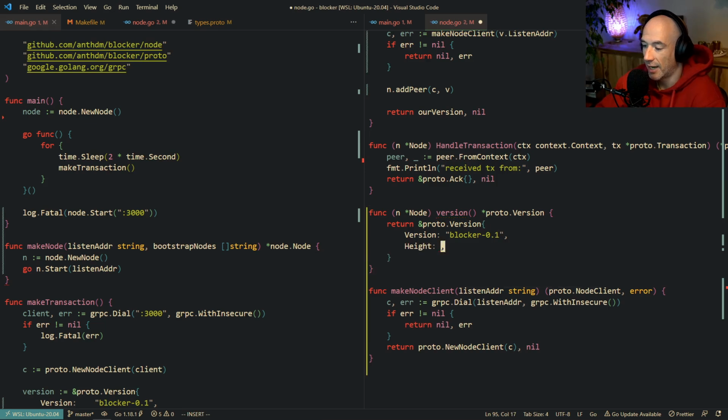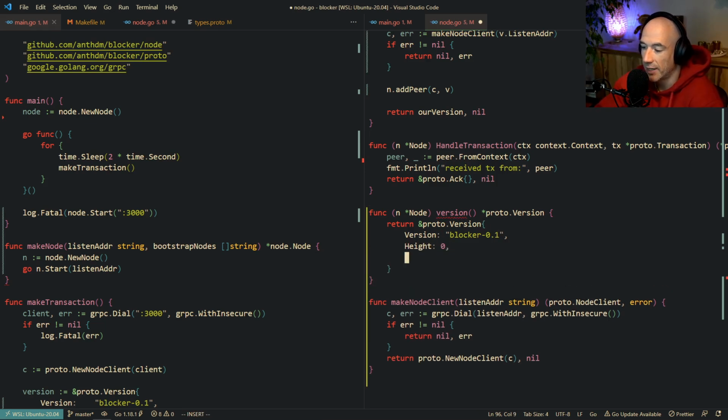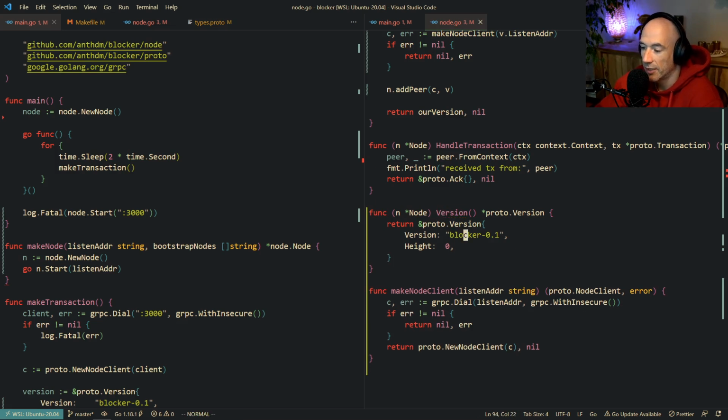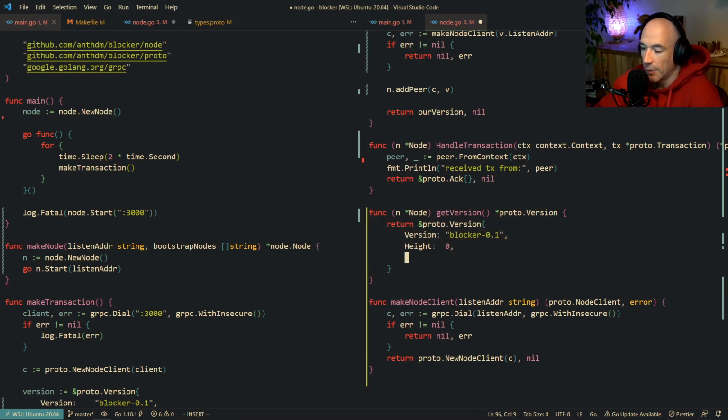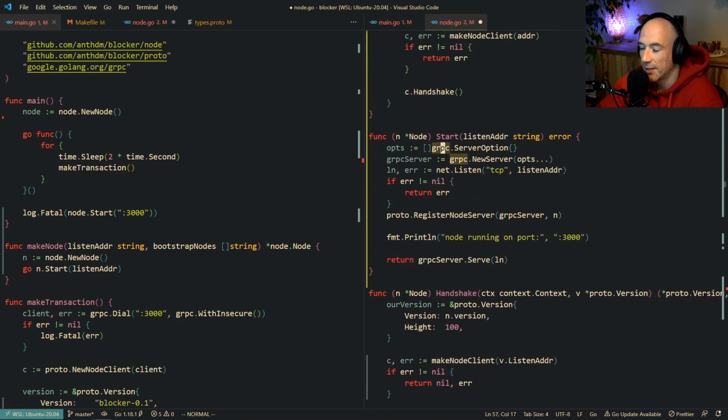We're going to say that the height is going to be 0 because we don't have anything. And then we're going to say, oh man, version is already a private thing. So I'm going to call it this one. Or basically getVersion. Or makeVersion. GetVersion, yeah, it's fine. And then we need to have his listen addr. And this listen addr is going to be, we don't know, right? Because we don't set it here. That's nasty.